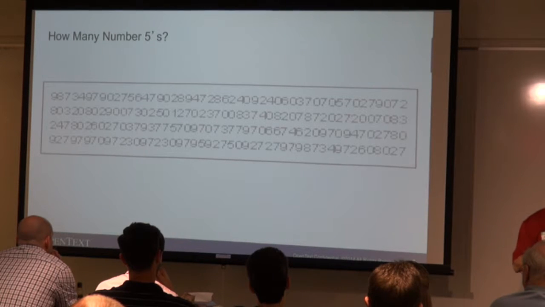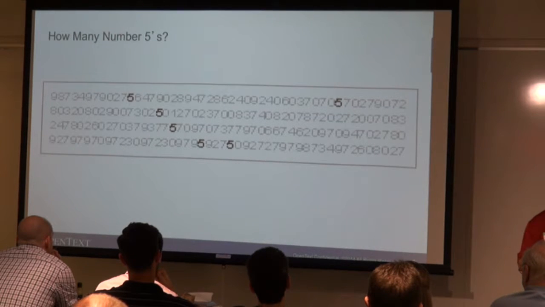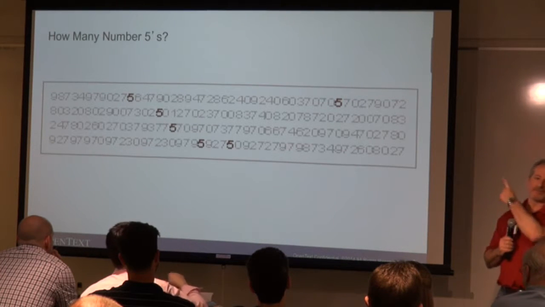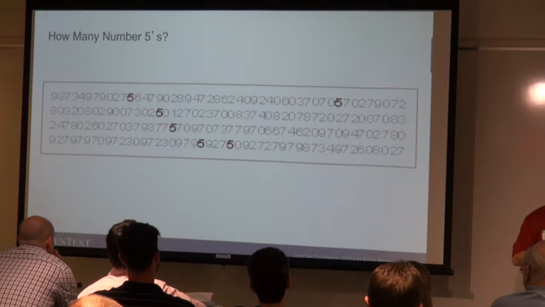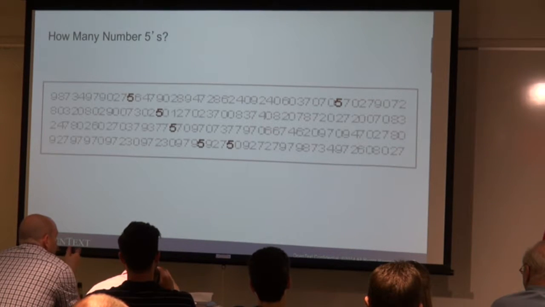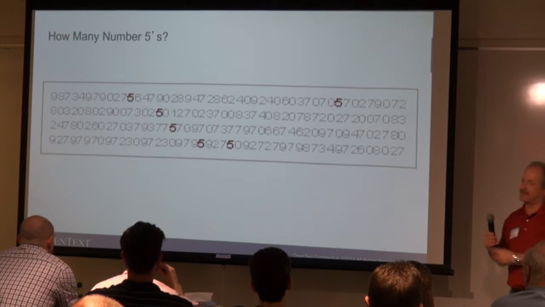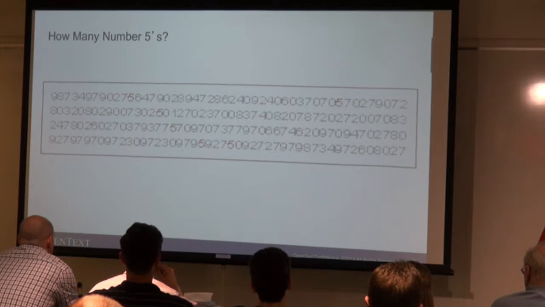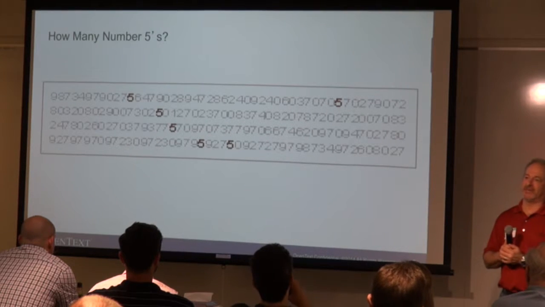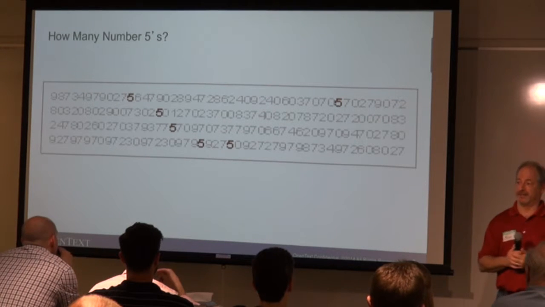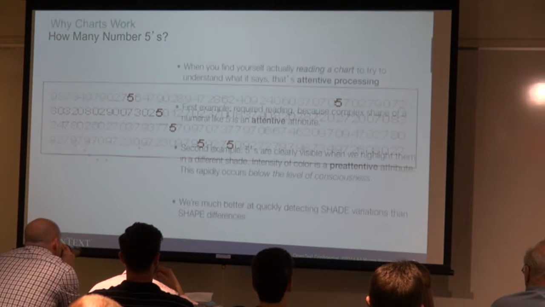Well, there are some. How about now? Actually 7, there's one in the title, but we won't count that one. So why was it easier for us to see this versus this, right? And the reason is because our mind perceives shades better than it perceives shapes. That's what it is. It's the way our brains work.